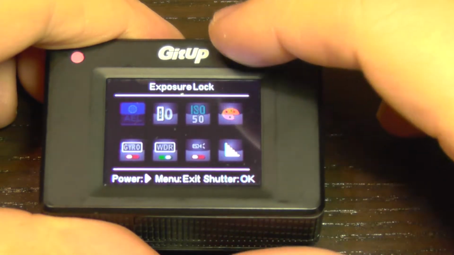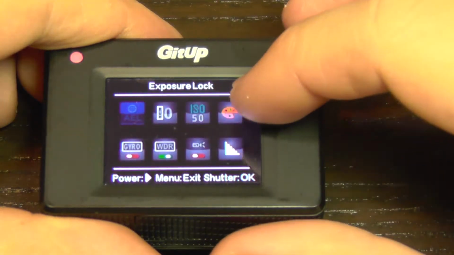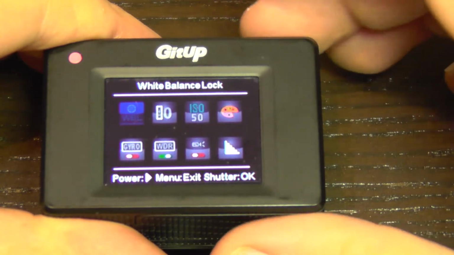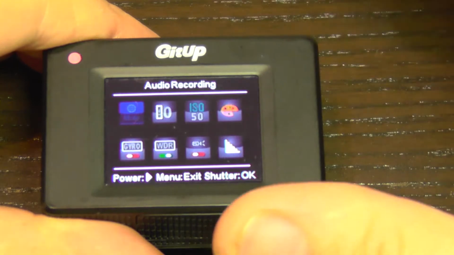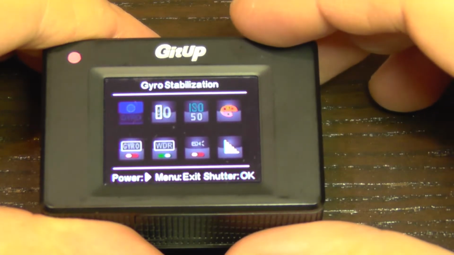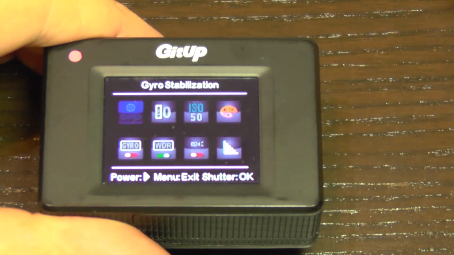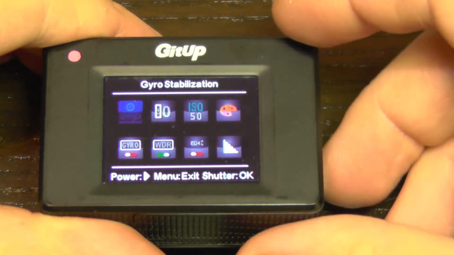Pressing this button can be allocated to an additional function, and you can have something like exposure lock, white balance lock, exposure and white balance lock, audio recording, and gyro stabilization. So you can enable or disable gyro during a video and so on.